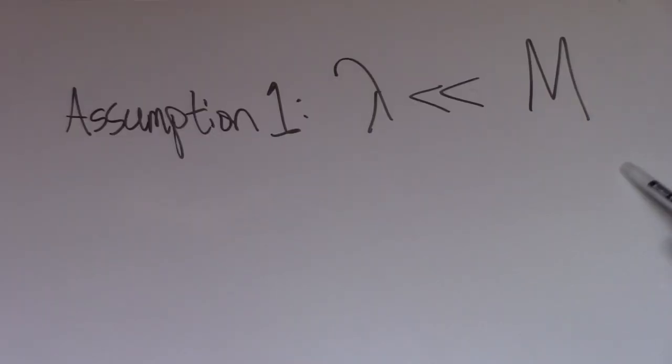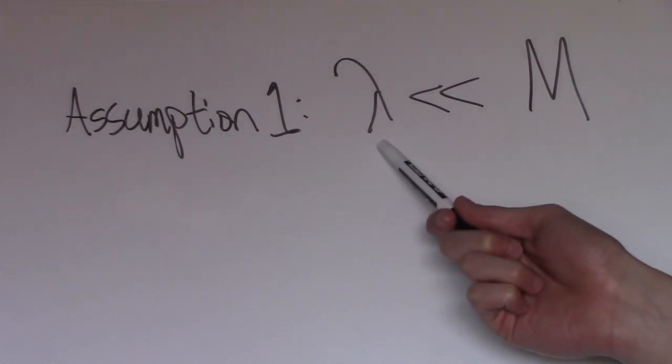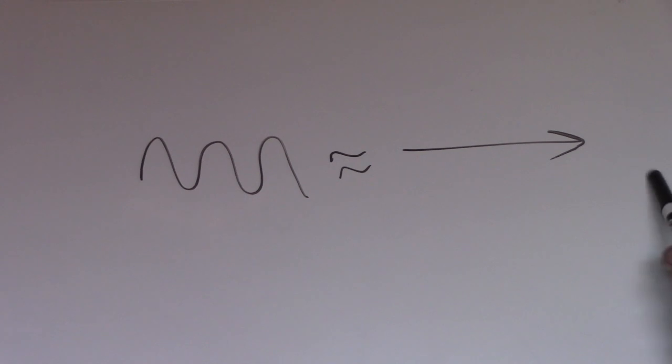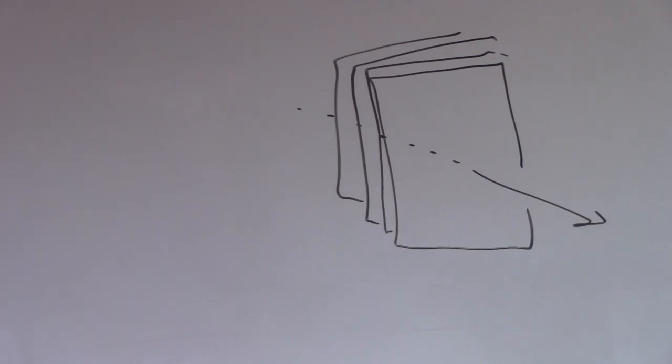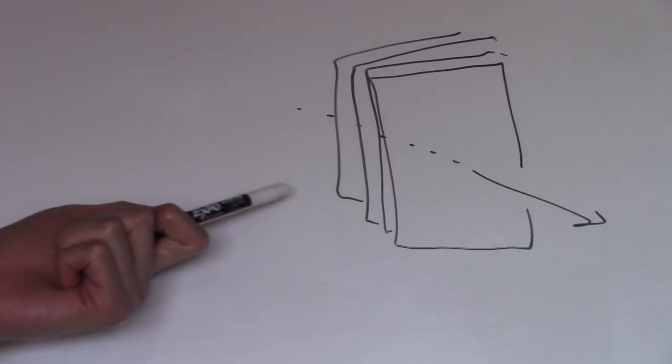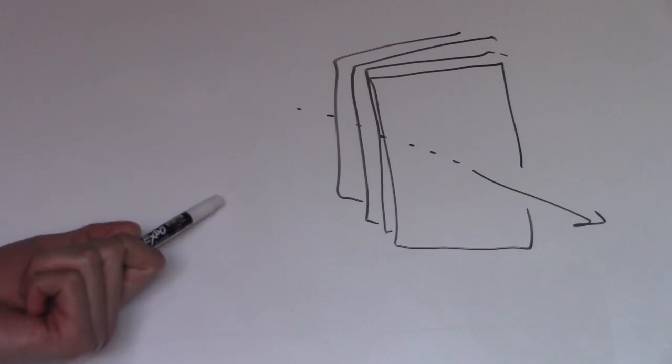Warning: I make two simplifying assumptions in this video. We've already reached our first assumption, and that is the length scales of the media in this derivation will be much longer than the wavelength of the light. This means we can approximate the electromagnetic radiation as rays as opposed to waves. Not only that, but locally we can say these light rays correspond to plane waves.